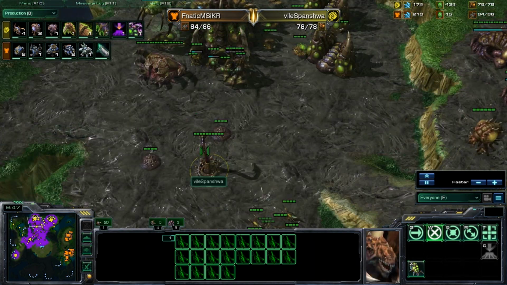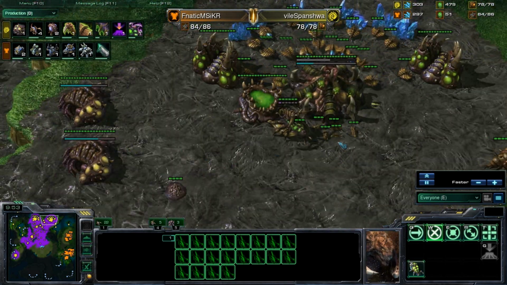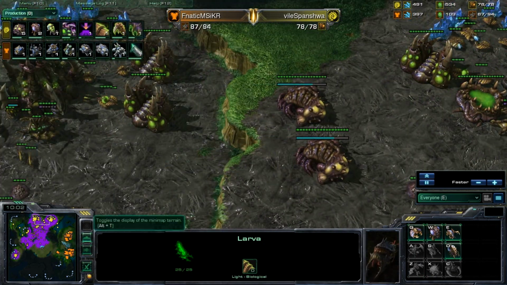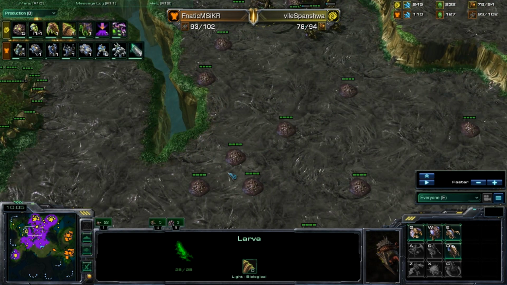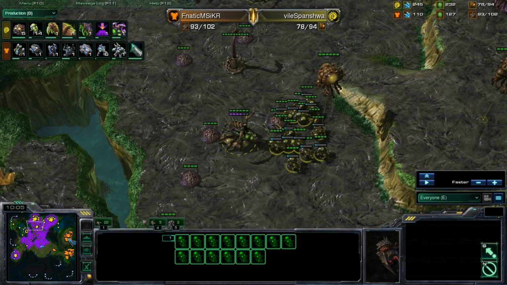So you can see part of this build is the concept that if you mix your larva between drones and army units, it shows you're not really ready to make a hard decision on what you want to do, and it can hurt you. So he's going into all-out unit production mode for a while until he feels like he has enough to deal with the Terran forces.